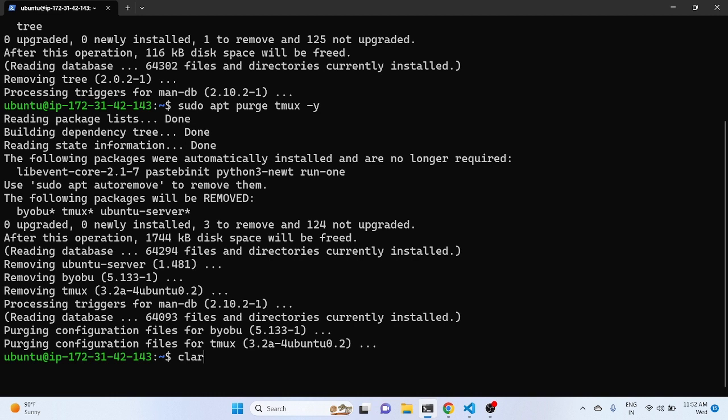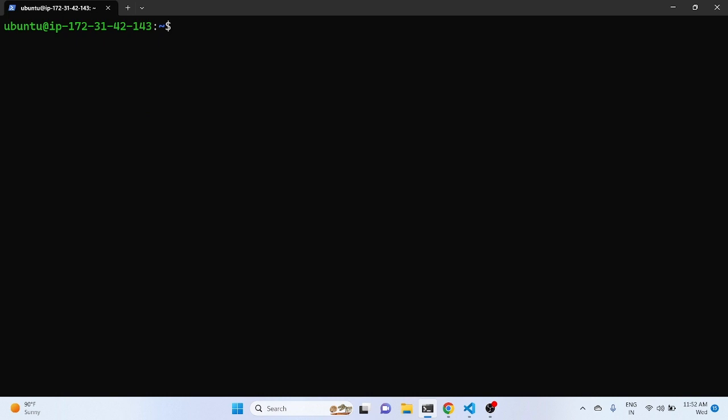We just saw how to install a package and how to remove packages, right? If you know only the package name but you don't know which package to install, for searching that you can use sudo apt-cache search, or you can use apt search your package name, any package name, and it will give the package information.